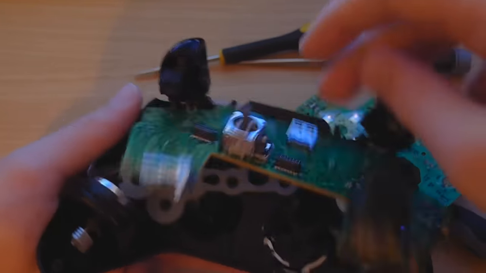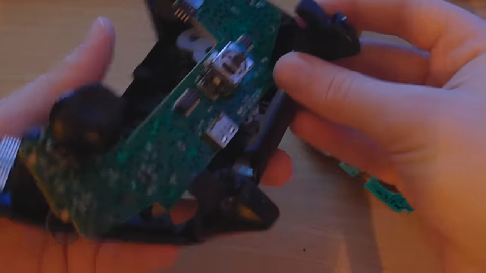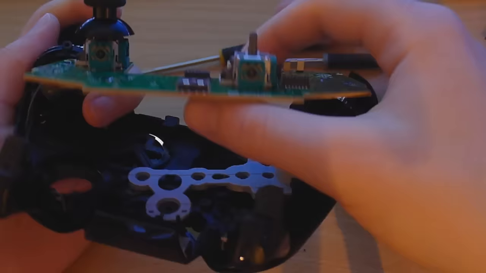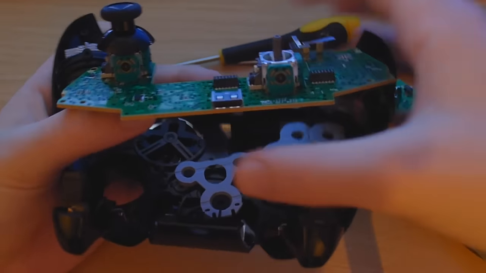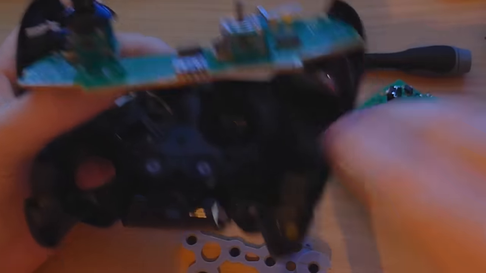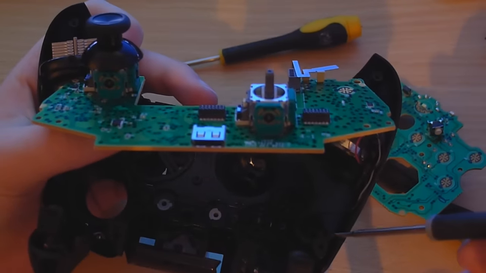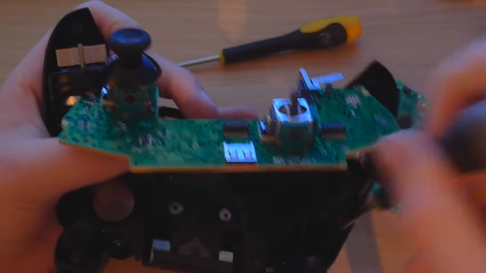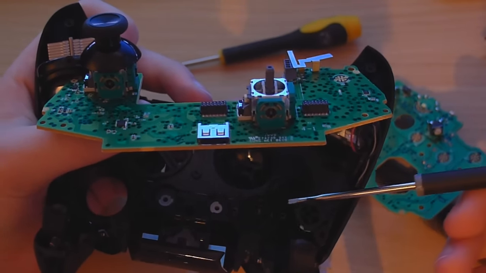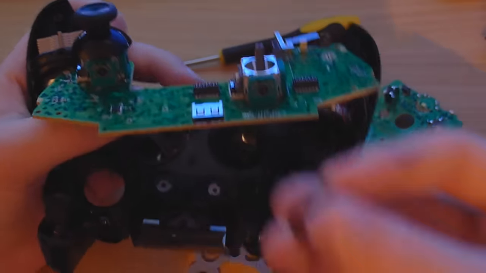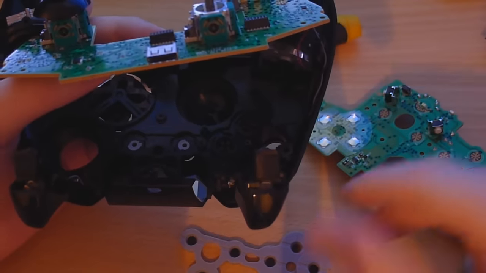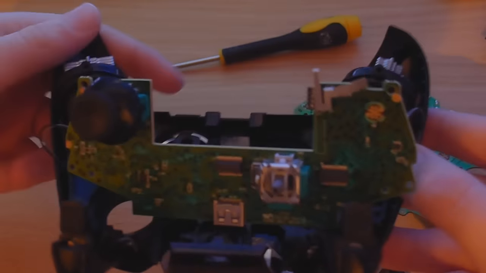You also have access to your buttons as well. We turn this over this way. Try and fight with this awkward PCB to get it out of the way. You've got your buttons in here. See if we can maybe take one out. I mean, if you hold the controller around the other way, all the buttons will fall out. But if you try to change the buttons, you can get access to them now. So that's it. That is how you open up an Xbox One controller.